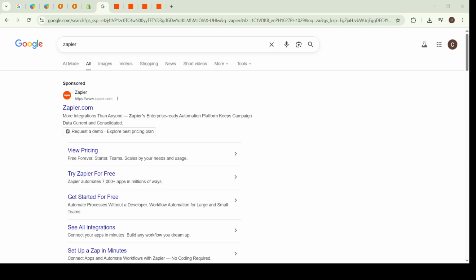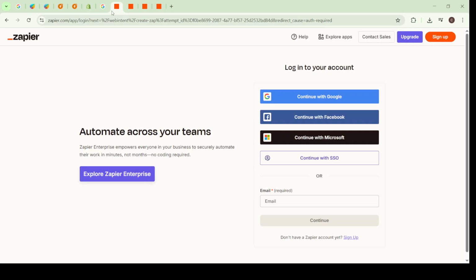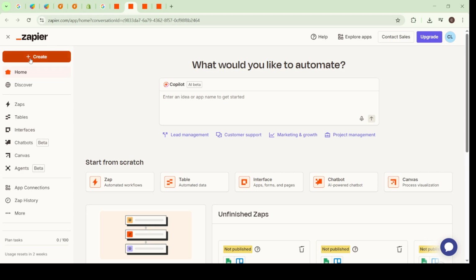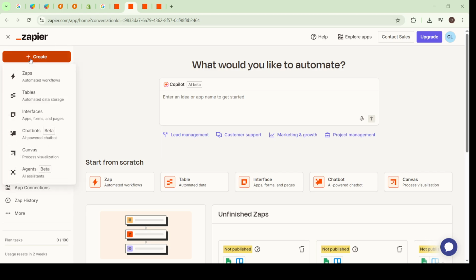Once you're on the Zapier homepage, you'll want to log in to your account. A quick tip: if you don't already have an account, signing up is simple and can be completed by following on-screen instructions. After logging in, the next step is to create a new Zap. In Zapier lingo, a Zap is simply an automated workflow between your chosen apps. To create your Zap, just look for the button that says Make a Zap or something similar.